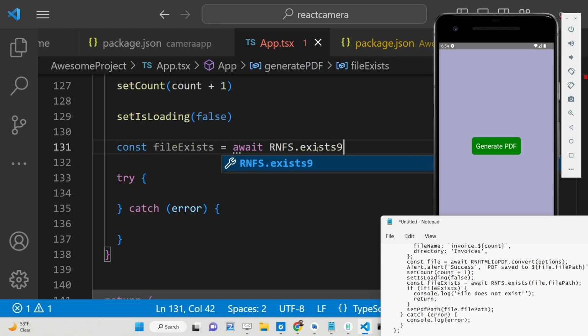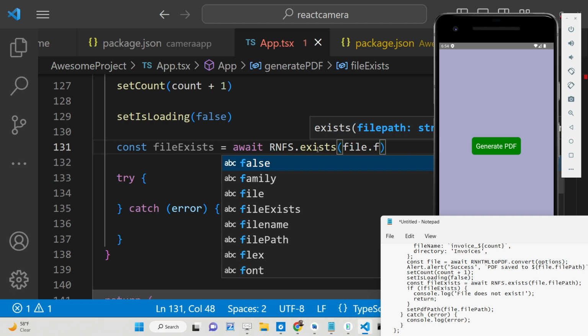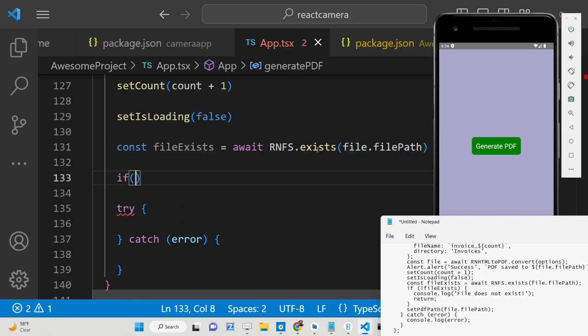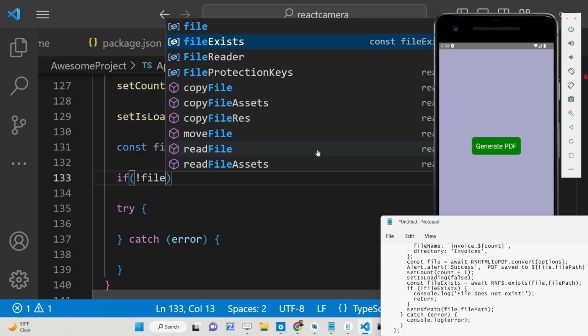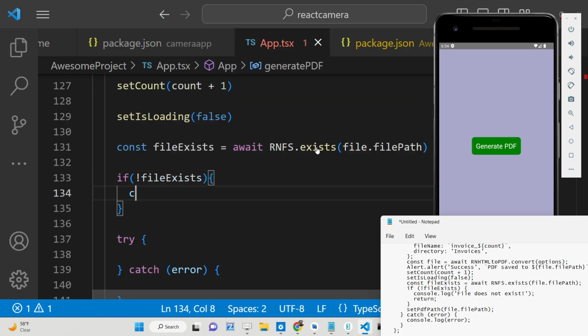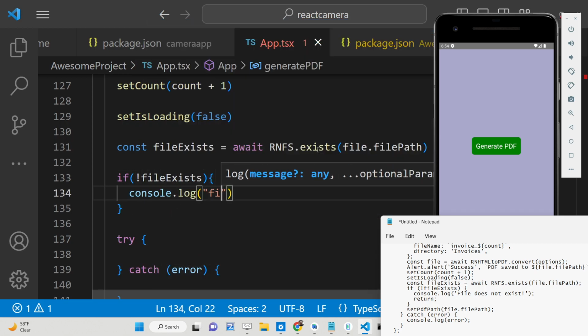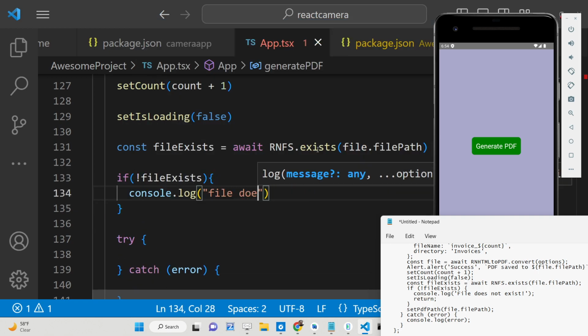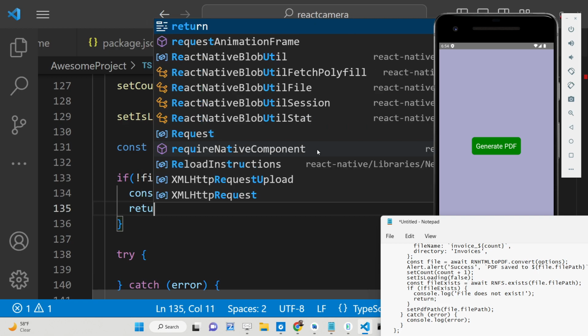So we will check for this directory. If this path already exists, file.path, then we will open it. So now we will have a simple if condition. If this path doesn't exist, file exists, in that case, we will say that file doesn't exist, and after that, we will return.